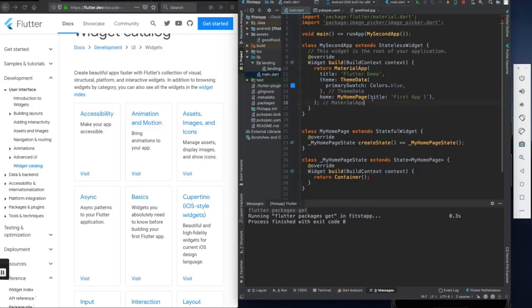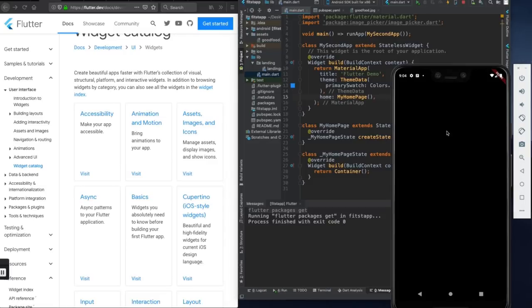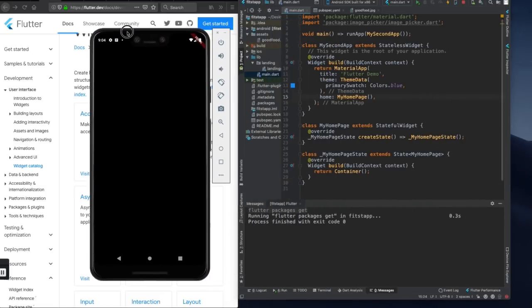And why is there a red line? Because title is no longer a property here. We don't have this, so we don't need to write title there. I can show you what it is looking like now, and you can see it's just a black screen.